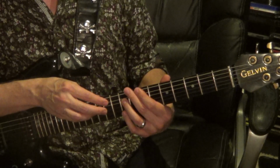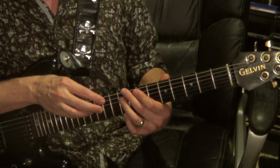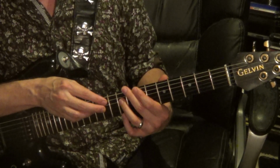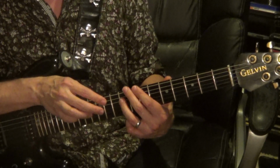Then the left hand, 4th string, 9th fret. Then the right hand, 4th string, 14th fret. I use my 4th finger on this. Pull it back to 9, tap 11. Hammer pull 3, 4, and 5. Or tap. I like alternating between them.